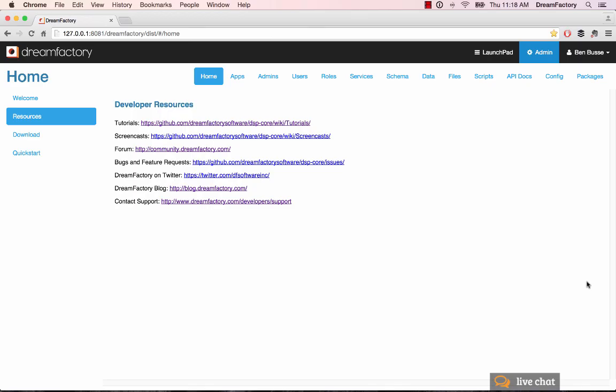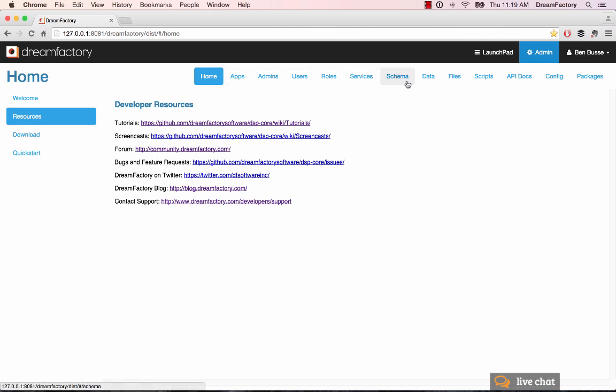Okay, so now we'll hop into a quick product demo, and I'll show you some of the key features that you'll want to understand before starting with your development with DreamFactory. So here you're looking at the Admin Console. The Admin Console is a user interface where you configure everything in DreamFactory. I'm currently logged in as an administrator. Administrators have full access to the system. And I'm going to walk through some of the key use cases.